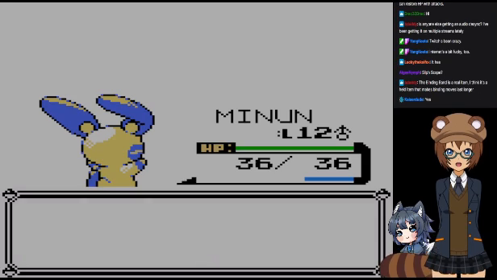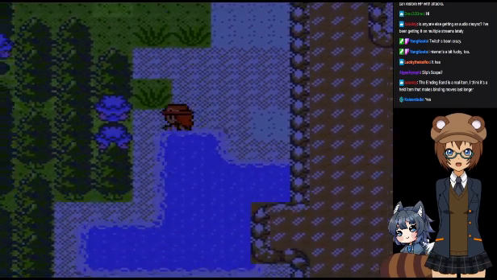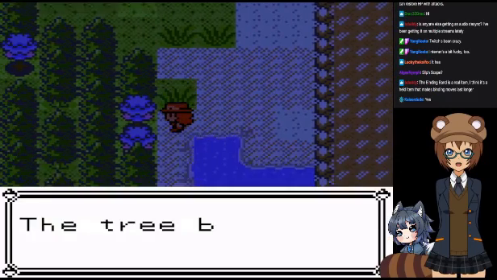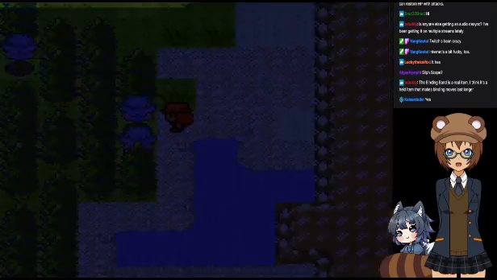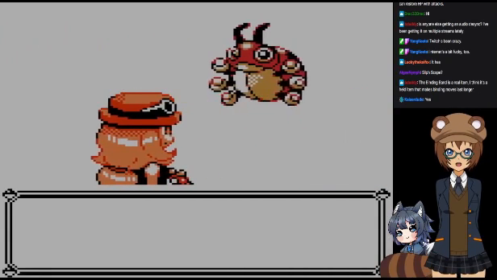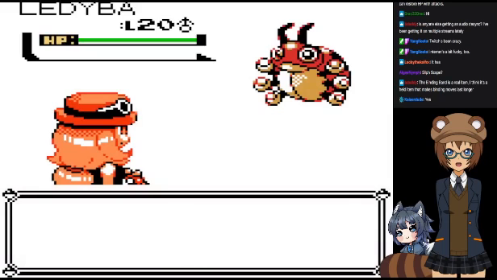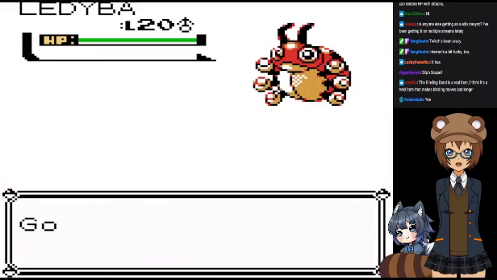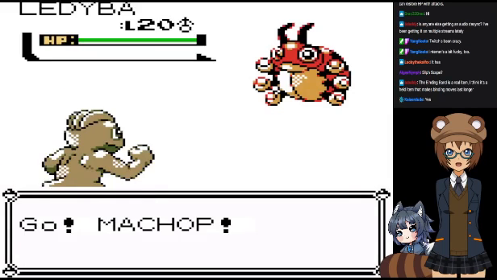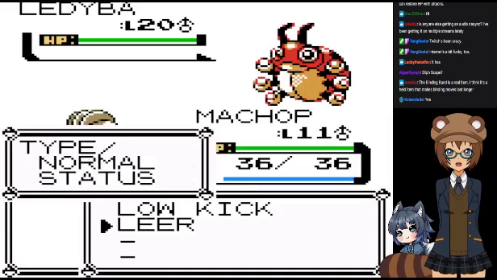Okay, level 11 for Machop. I wonder when they turn into Machokes. I'm thinking like 16, though I could be wrong. The tree became agitated and attacked! Uh-oh. It's a fake tree. Well, you're not a... huh. Okay, I guess you were hiding in the tree? That makes sense. Why are you level 20? What the heck? That doesn't make any sense.